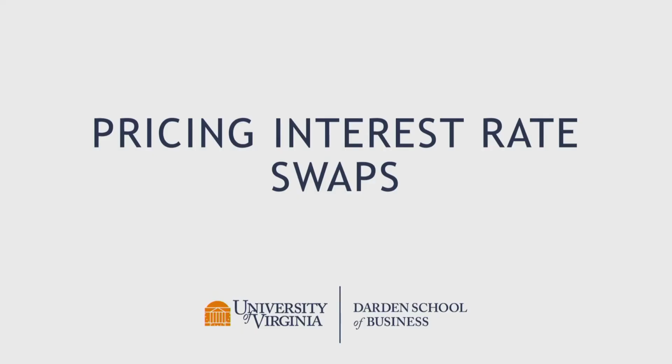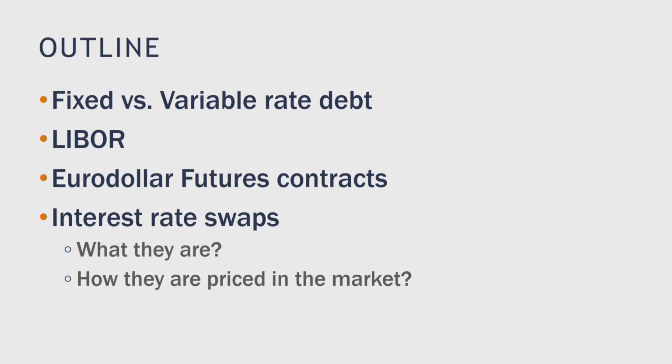Now let's take the next step and look at pricing interest rate swaps. And let's look at where we've been. We've talked about fixed versus variable rate debt. We've talked about LIBOR, talked about Eurodollar futures contracts, and now the topic we're going to talk about right now is interest rate swaps. What are they and how are they priced in the marketplace?